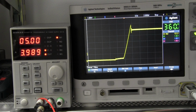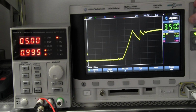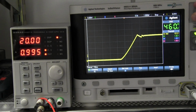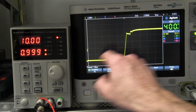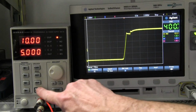I dropped my current down to 1 amp, and let's try it again. Bang, that's at 1 amp. Switch on performance for 1 amp load. But check this out, 20 volts now, 1 amp. Bang, the switch on performance for 1 amp is quite, there we go, that's not bad. And if I just switch my load to constant power, I've got 10 watts constant power, so it's giving us 10 volts at 1 amp, 10 watts. So this is the transient switch on performance for 10 watts constant power. Let's go into 10 volts constant current mode, and let's do it again.